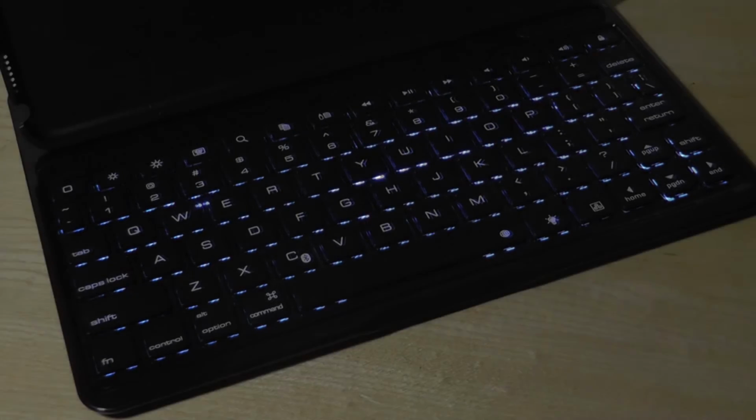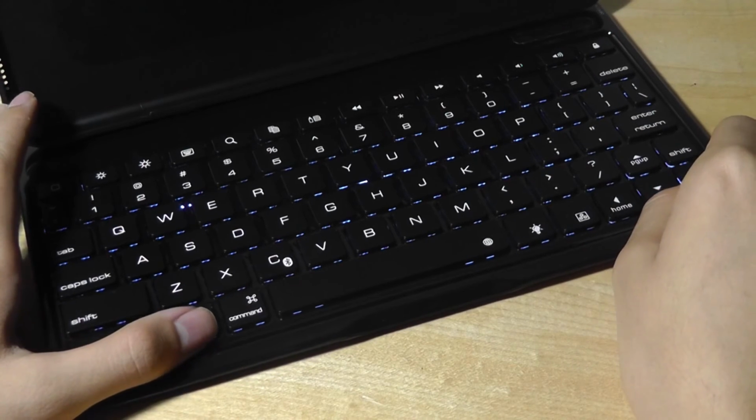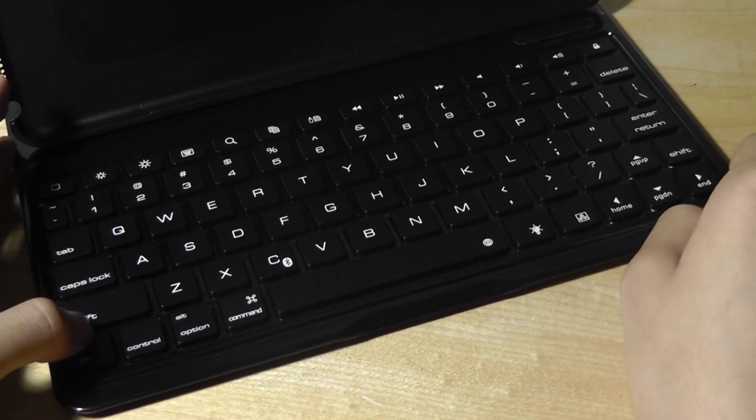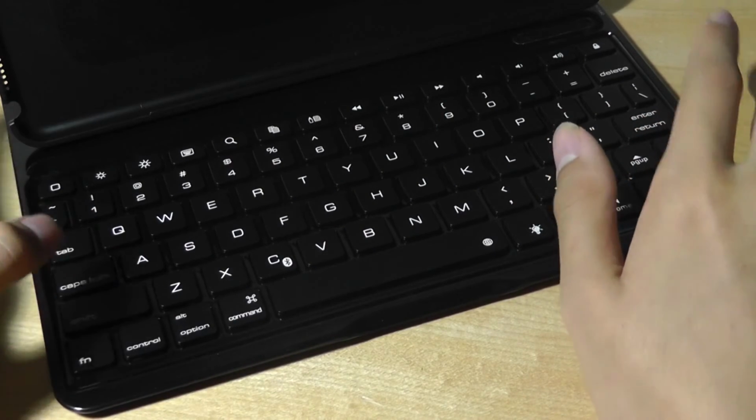Here is the color changing key, so it turns to green, next it turns red, then this turquoise color, purple, yellow, and then cycles back to the original dark blue that it was set at. So the backlight definitely works and gives you a bit more customization if you want to turn it on or off, and it works pretty well. There's a memory feature as well, so it remembers the last color that it was on when you turn the case all the way on or all the way off.